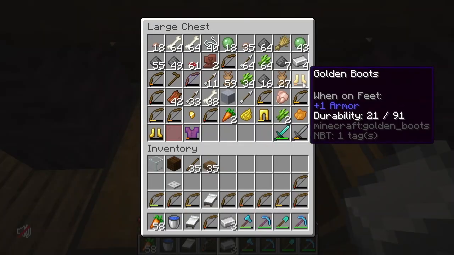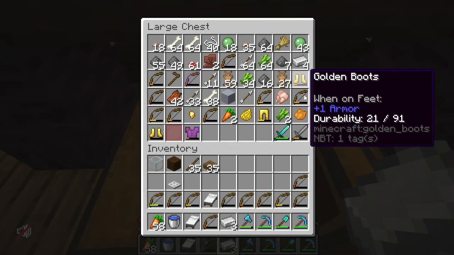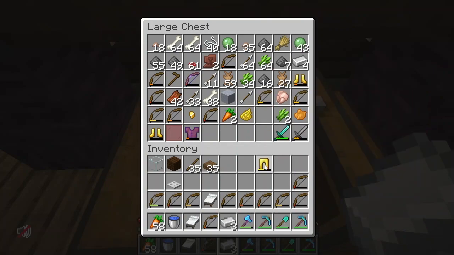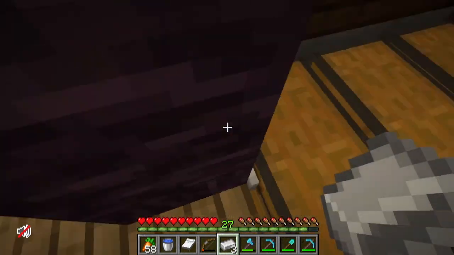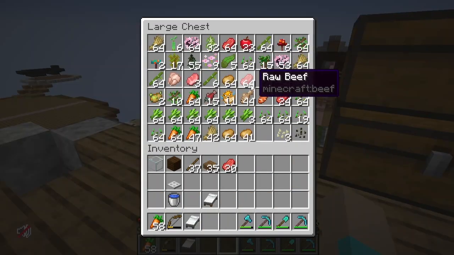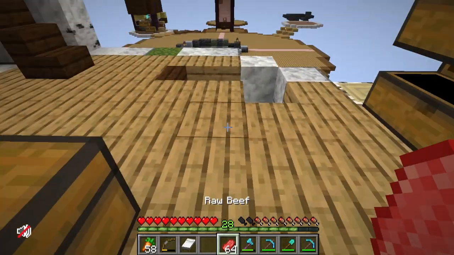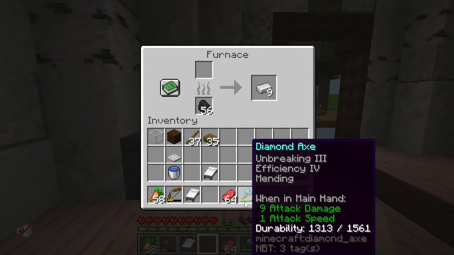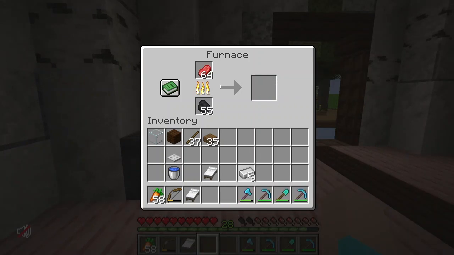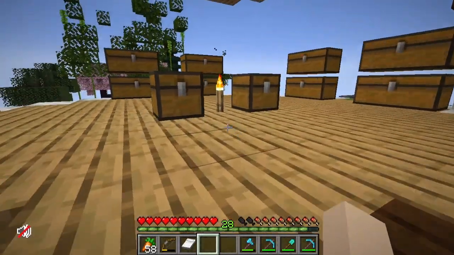Okay, here's something. We have a couple of items of gold armor that we should take with us when we go to the Nether in just a little bit. We are going to switch up our diet for this exploration. So let's toss some beef into a furnace there.